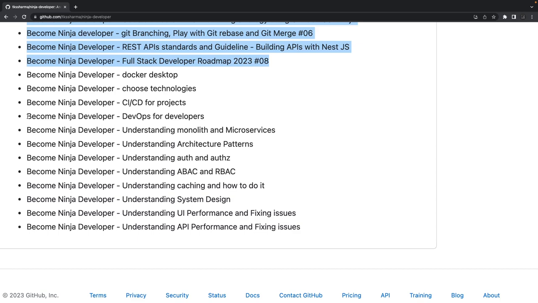I mean, once we start a project from the scratch, you always attend some meetings, decide the architecture. Okay, what are the stack? What are the tools? What are the technologies this project is going to have? So it's like a simple system design. And as much knowledge as you have on tools and technologies, architecture patterns, you can contribute more, right? So that's what we will do, some system design concepts, and then how you can improve the performance of the UI, performance, security of the UI, and performance and security implementation on the API side or a backend side. And it's all about mix of microservices and the monolith applications. Most of my videos, I always cover Nest.js, but I will try to do demos on a simple monorepo.